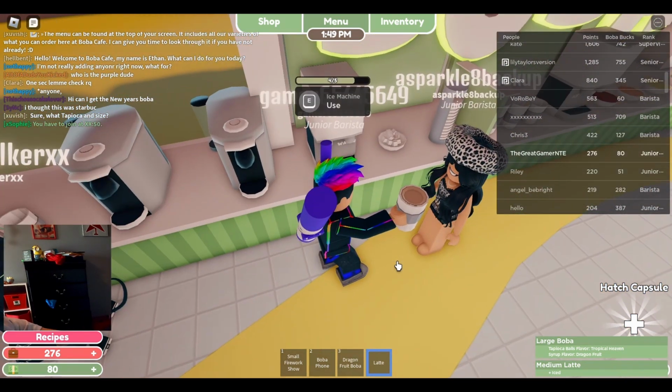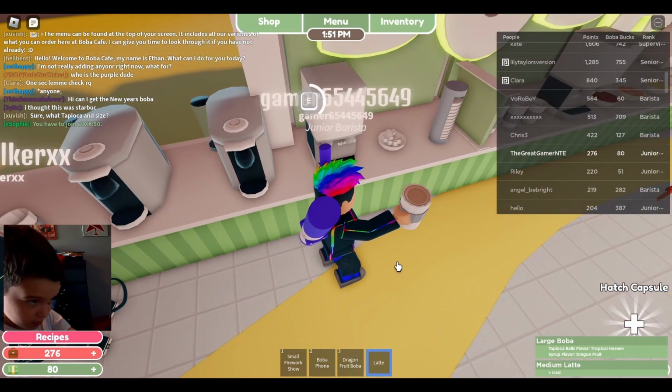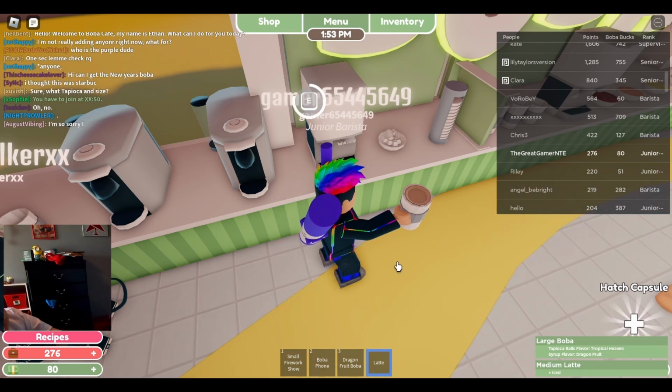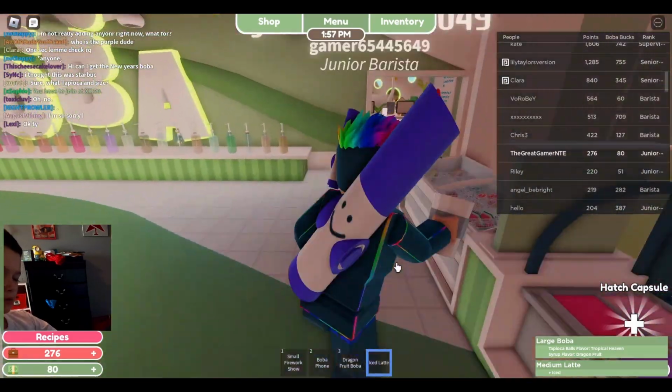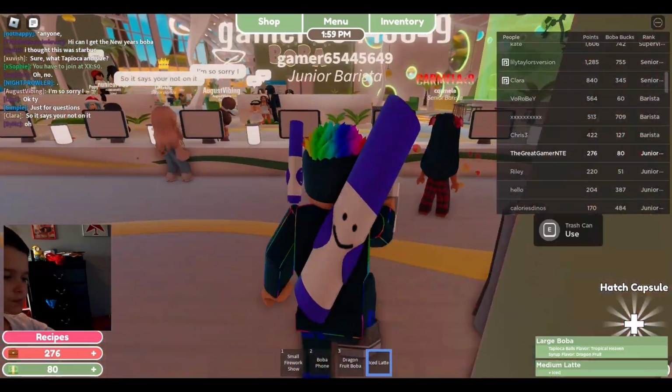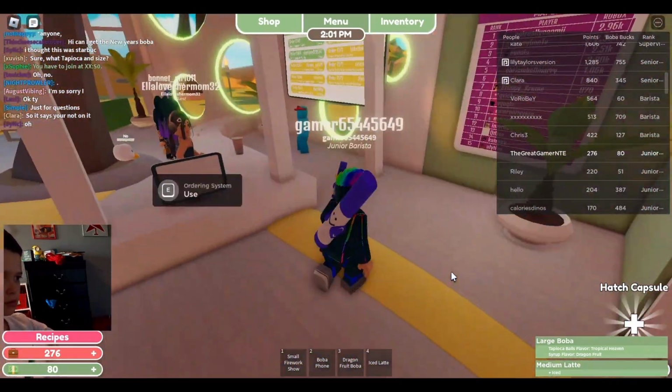So now we go to the ice machine, huh? The sugar. That does kind of look like ice. They probably shouldn't put it in squares. Anyway. Anyways. Go get this. Gosh, can't walk.